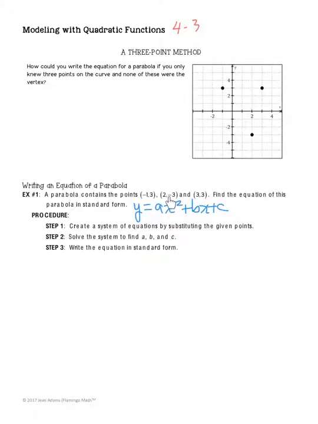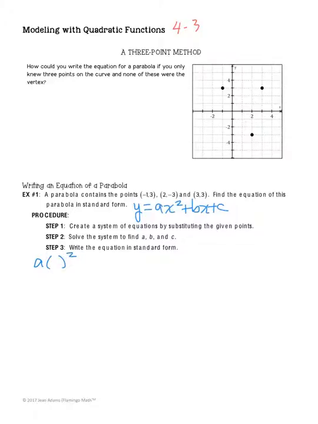Then we're going to do the same thing again, but with this x and this y, and with this x and this y. So then you're going to have to solve the system, but I'm going to show you how to solve that system on the calculator. So here we go. All right, so the very first thing we're going to do, and actually I'm going to show you how to do it on the second example, but I'll show you how to set up the first example, and I'll give you the answers so that you can try it later after I show you the second example.